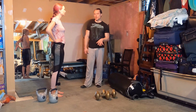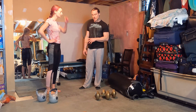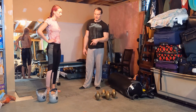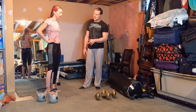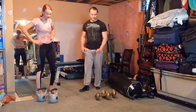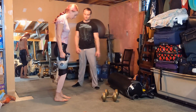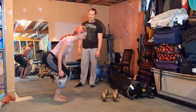This is our last burner set just to get everything else maxed out. So she's going to take about a 10-second break, and then we're going to do another set with a slightly heavier weight. Do you think you could do it with the 15s? I'll try. Okay, so she's going to try with the 15s. Again, keep the other weight handy if you can, or, you know, just get ready to take a can out of the bag. Good. Set of 10.